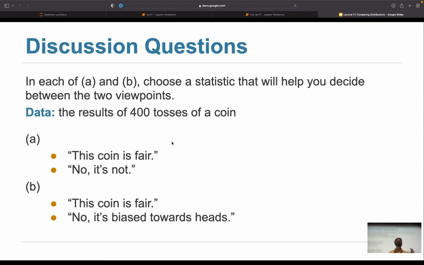So basically, if you observe anything that's far from 50%, that's evidence for the alternative. If you observe stuff that's close to 50%, that's evidence for the model. And so you want to choose your statistic so that extreme values are evidence for the alternative. In this case, we calculate the proportion that's heads, subtract 50% from that, and then take the absolute value.